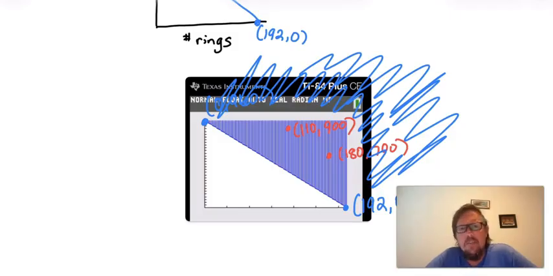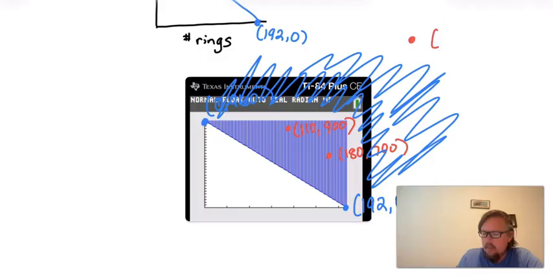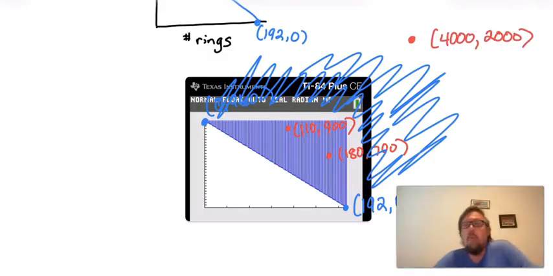The company that wants us to make $72,000 is not going to stop us if somebody comes in and says, I want to buy 4,000 class rings and 2,000 yearbooks. They're not going to stop and say, whoa, whoa, whoa, our goal was 72,000. That's too many. They're going to say, yeah, of course, buy as many as you want. You can have a million. I don't care. So there's going to be a point up here somewhere that's the guy who's like, I want 4,000 class rings and 2,000 yearbooks. Will that also get us to at least $72,000?